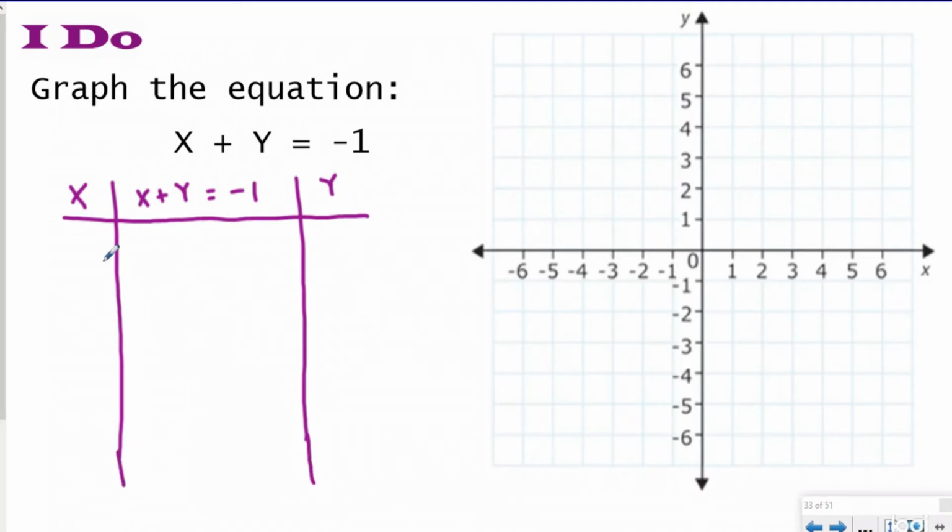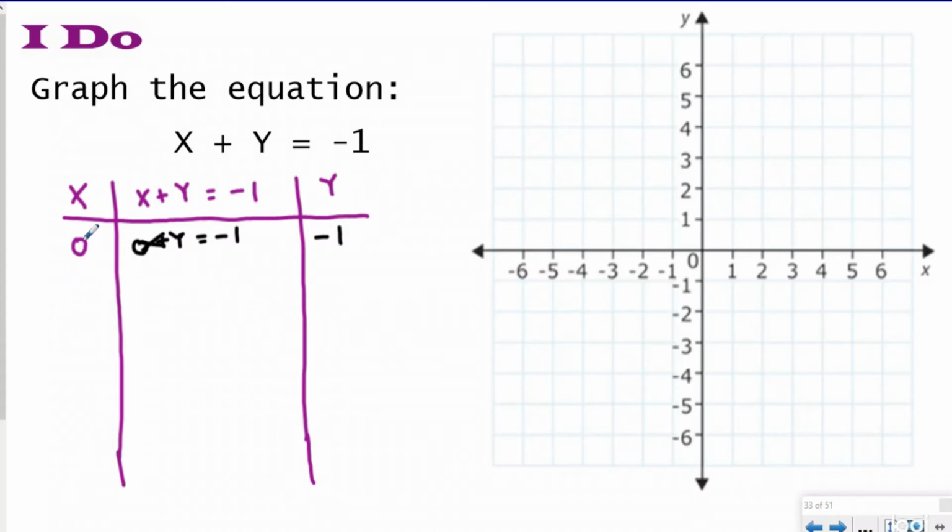And so if X was 0, that means in our equation we're going to substitute 0 for the variable X, which means we know that 0 plus Y would equal -1. And now we're simply going to solve for y. For this one, it'd be really easy, because if we don't have anything, we kind of cross that out. And we know when x equals 0, y is going to equal -1.